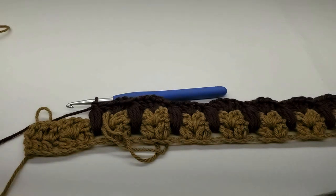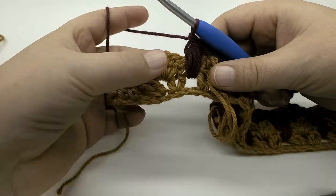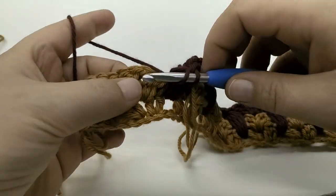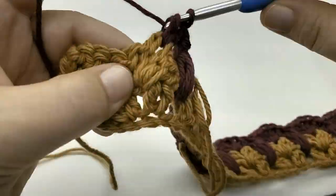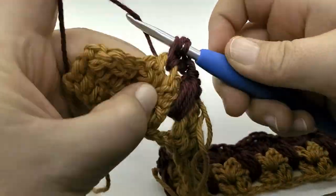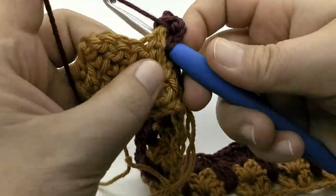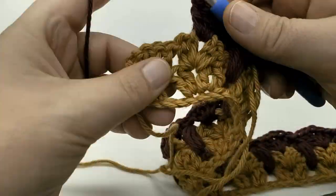Alrighty, so I've worked the pattern across. I have one more shell to do. One, two, chain one. One, two, puff down here.